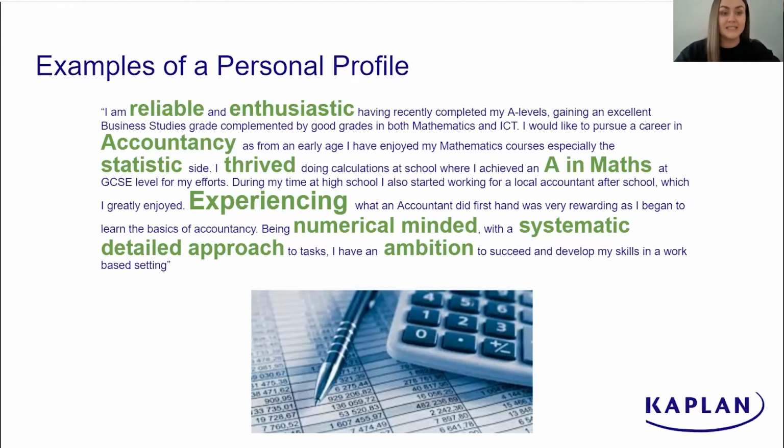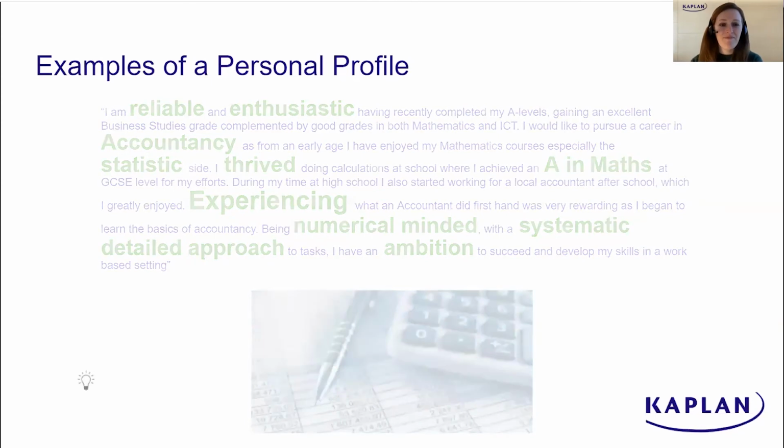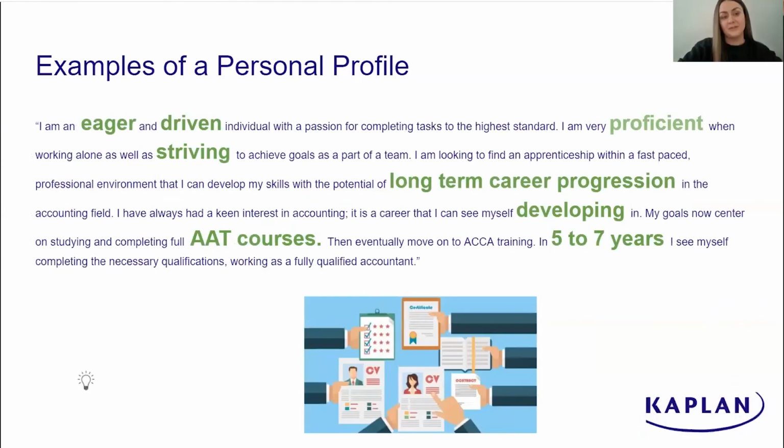They've put a few buzzwords in there, talked about grades in the qualifications that fit well into accountancy, so mathematics and IT. They've talked about experience that they've gained and what that's done for them. So really good example there. Fantastic. And then we've got one more example. Again, good buzzwords used and a little bit about what they've done previously.